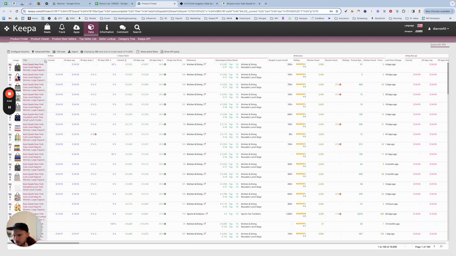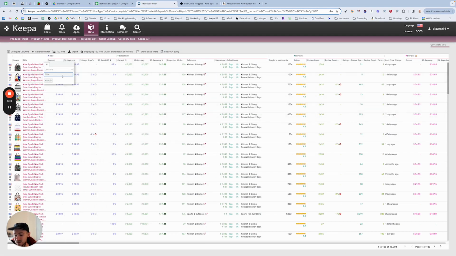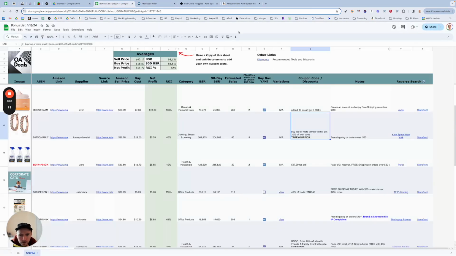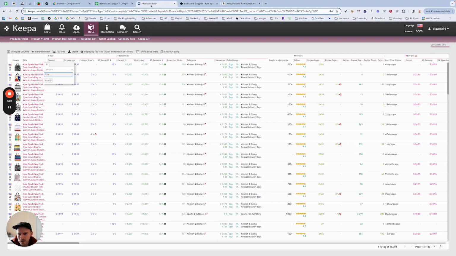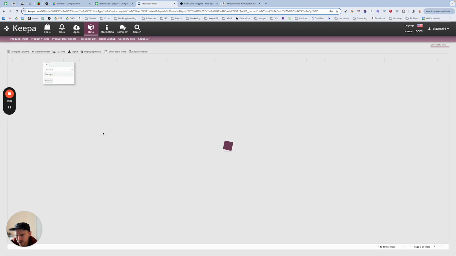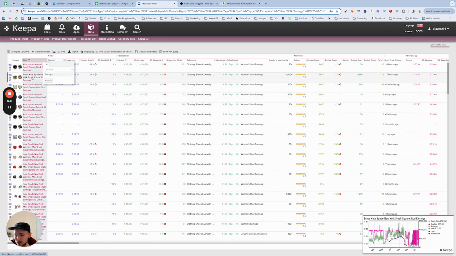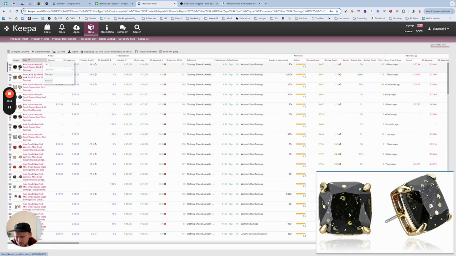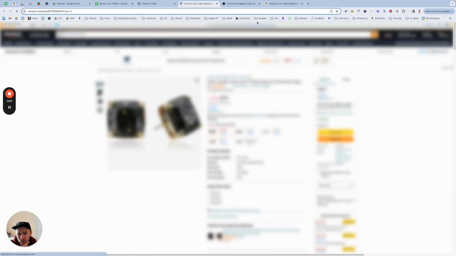So what I'm going to do is filter. So these are earrings right here. So I'm going to take a look at other Kate Spade earrings and what we can do with that. So I'm just going to type in earrings. So this will be contains earrings and apply. So now we've got all of these options here, and we can look through these and see if they are available. So these look like the stud earrings, and we're basically going to have a 20% off code that we can work with on these.